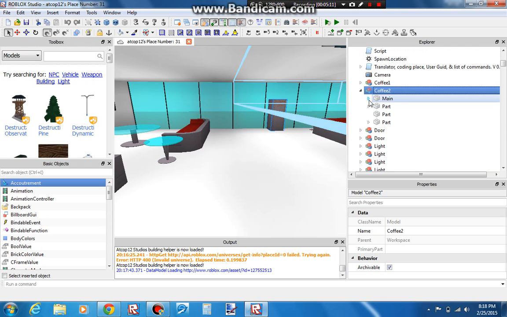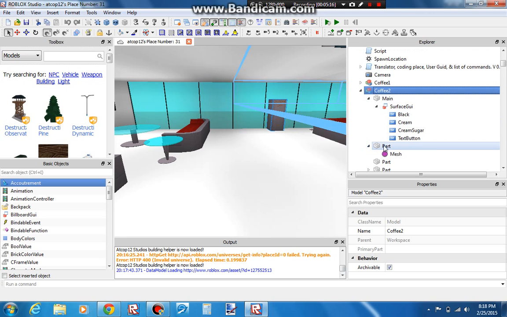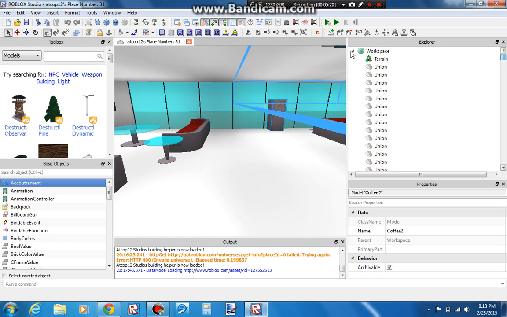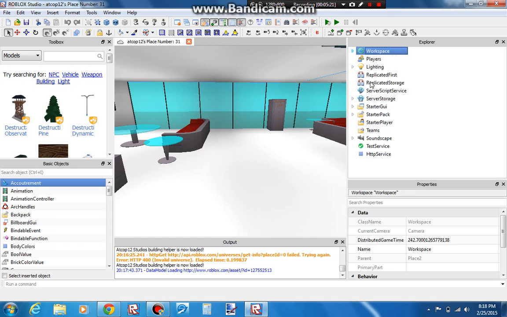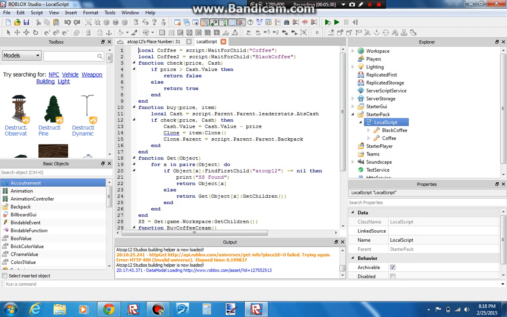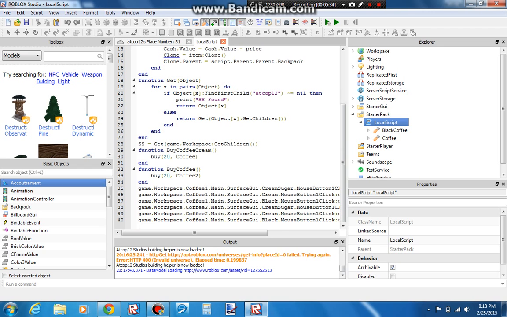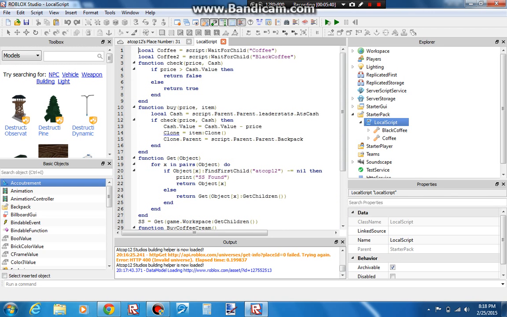I did this. This is a very complex version. It actually uses a whole other kind of script because it uses a Surface GUI, so you have to click to buy. Basically, this is a very complicated version of it, but I'm going to run you through what you need to know about it. So that's the complicated version.